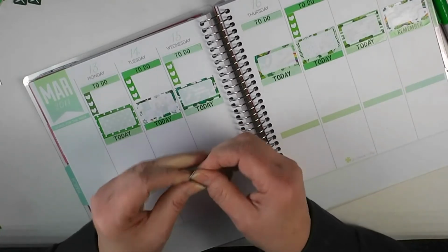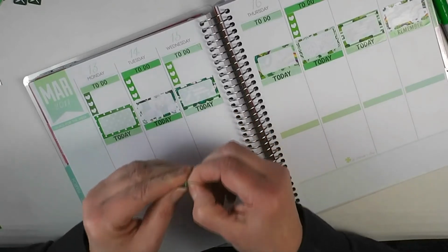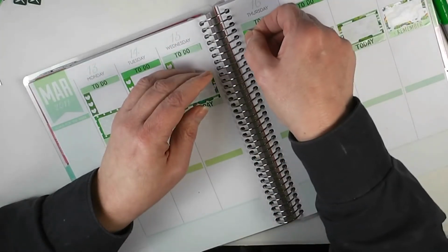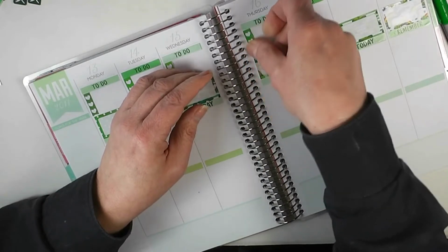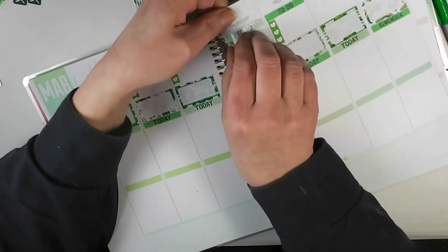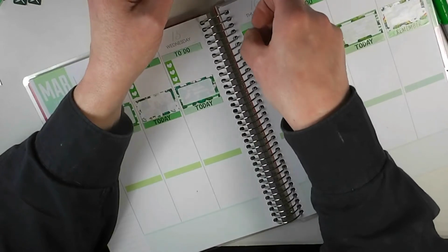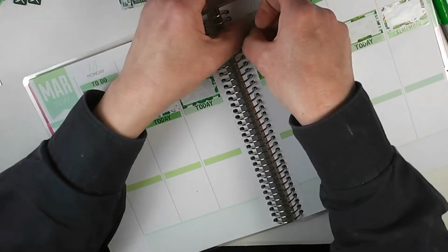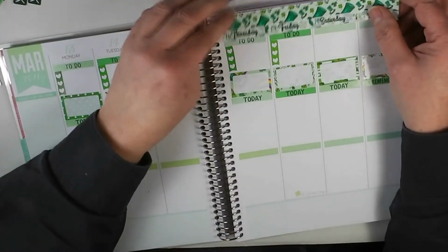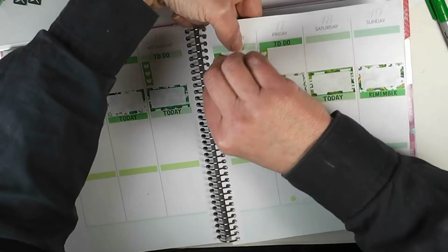Come on. Oh, come on. We've been peeling really well here. All right. Oops, that's way crooked. Those are all really crooked today for some reason. Come on. Would help if it didn't stick to my finger instead of the page. So we've got these really, that's really crooked. Oh my goodness. Can I fix it?